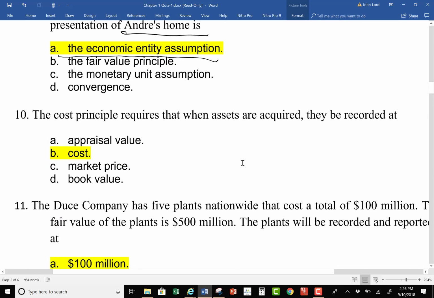The cost principle requires when an asset is acquired to be recorded at cost. And I made the point that there's a little problem with that question because it depends on the type of asset. If we were talking about an investment of some sort that we're carrying either as a trading security or available for sale security, we carry that at fair value on the balance sheet. Held to maturity securities, which are bonds essentially, we tend to carry at amortized cost, unless there's impairment. And that's the case, frankly, for any asset. So even for land and buildings and equipment, we were saying, historical cost, unless its fair value has dropped below the historical cost, then you'd write it down to that lower fair value.